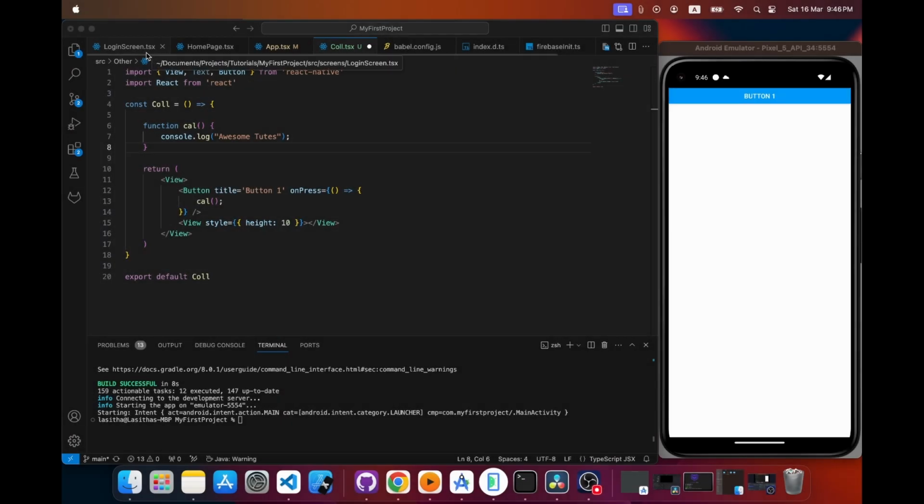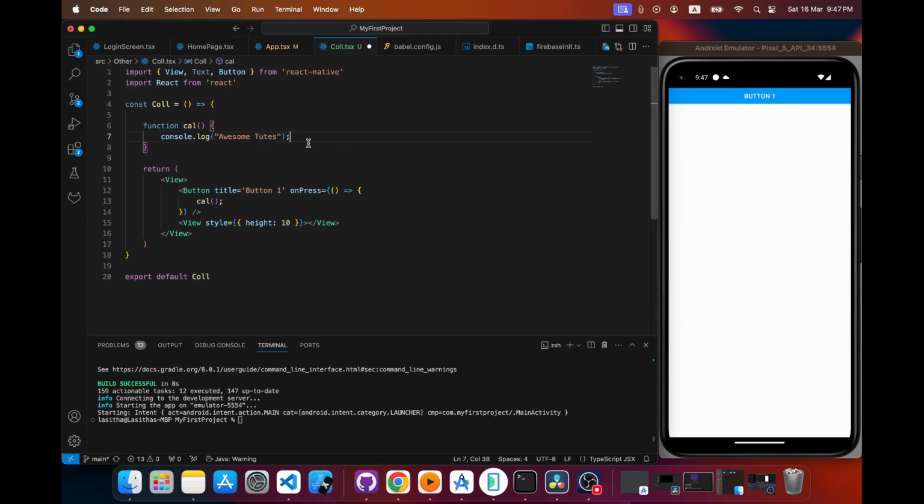Okay, I have created a new project. This is a React Native project. So like I said before, it doesn't matter what kind of framework I'm using to show you these things. Since I'm using JavaScript, you can follow the same thing in your framework.